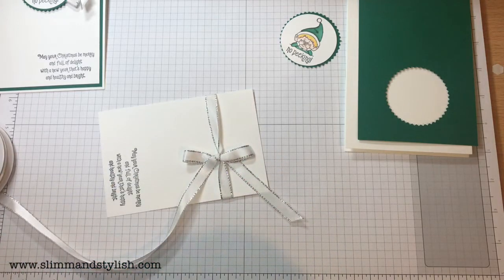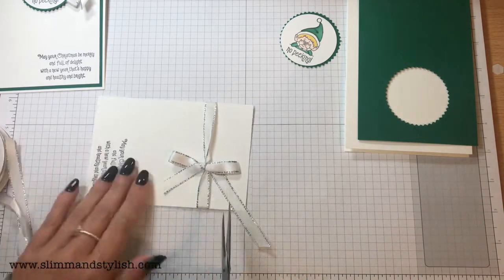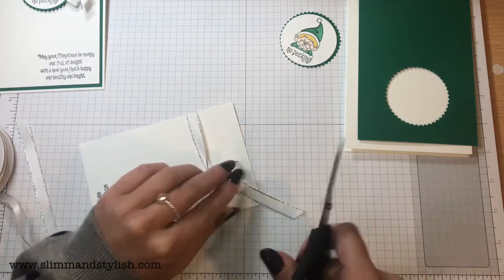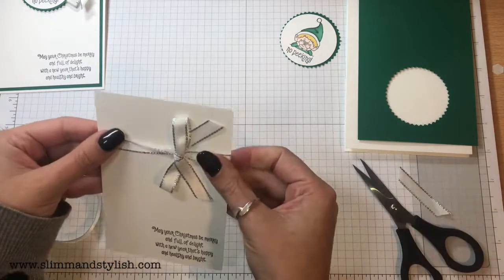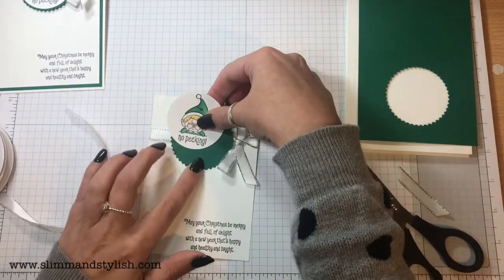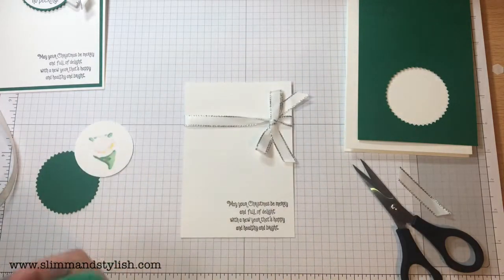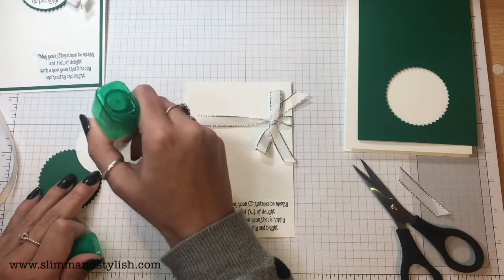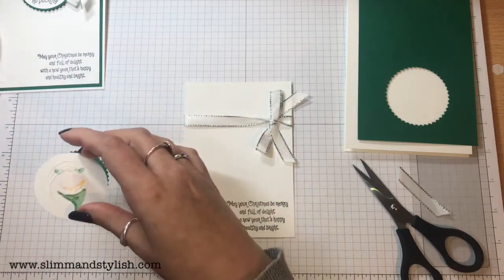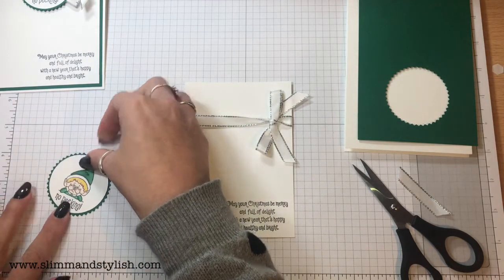My scissors. Put my stamp set on top of them. Handy. Just going to cut that so it's at a nice angle. Like that. And I'm just going to feed it along the card so it sits towards the edge, because Elfie is going to go across there like that. So I'm just going to stick him on with some Tombow. Everything's falling on top of each other over there. Can you hear it? There we go.